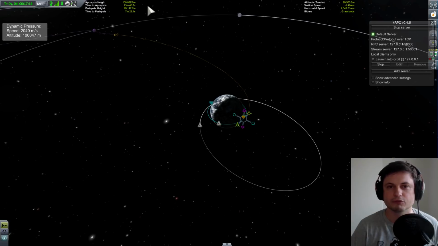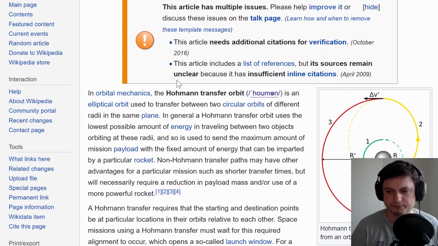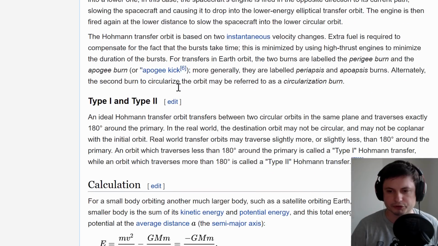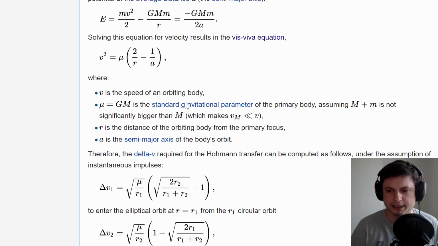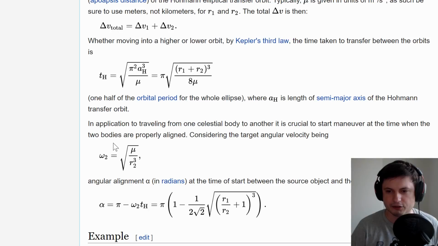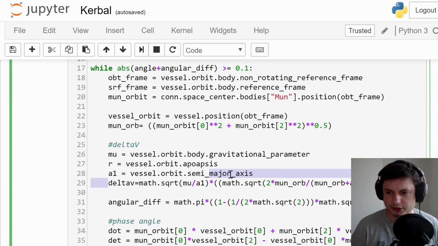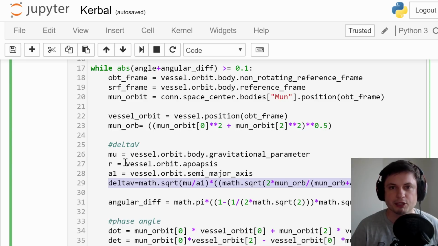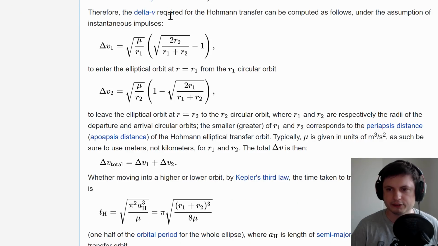And this is actually all accessible on Wikipedia. This is exactly where I got all of the formulas for this, under Hohmann transfer orbit. We are going to be using two formulas here. The first one is for the actual velocity. Let me double check what I've used here. This is the delta V calculation. This is the part you get in the script, which is in the description below under GitHub. So we're using the formula for delta V, which is this formula right here.